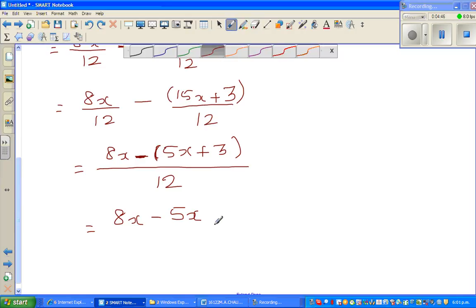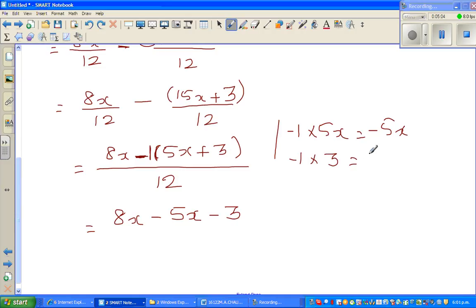Now why? Because you are multiplying with negative one. I'll show you what it means. So minus one or negative one times 5x is minus 5x, and again you go to negative one. So you're multiplying negative one with 3, which will not give you plus 3 but negative 3. So this is where you have to be super careful over 12.